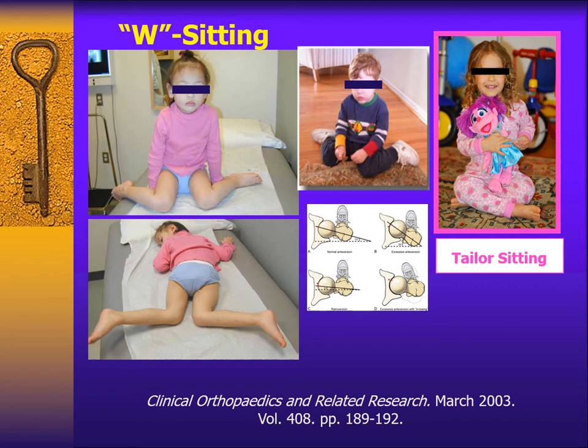And you can see on the left, the young girl who's sitting in that W sitting position, when we lay her prone and we assess her internal rotation, you can see she almost has 90 degrees of internal rotation with respect to both hips. And we don't know how much external rotation she has, but that's a lot of internal rotation. And there's serious concerns there with how that hip is going to be positioned and how that hip is going to function as she continues to develop. So bottom line is Taylor sitting is recommended, and W sitting is really frowned upon these days because of the forces that it places on the hip.